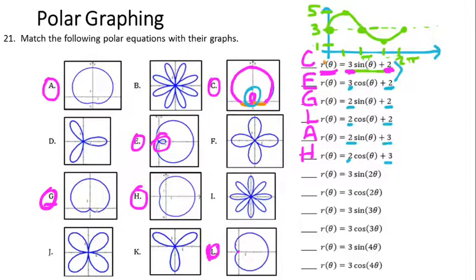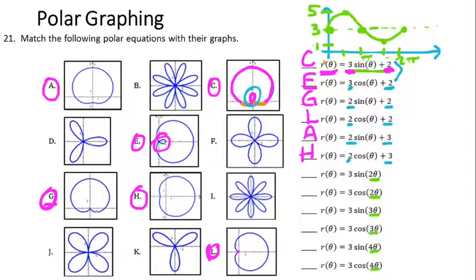And there's a couple things to remember when you're trying to match equations with a flower. First of all, the way that we know from the equation that we're going to be getting the flowers is because of the B value with the theta, the 2 theta and 3 theta and 4 theta. Those are the types of equations that result in flowers because we have a period change, and so it makes the curves happen much faster and we end up with flower graphs.